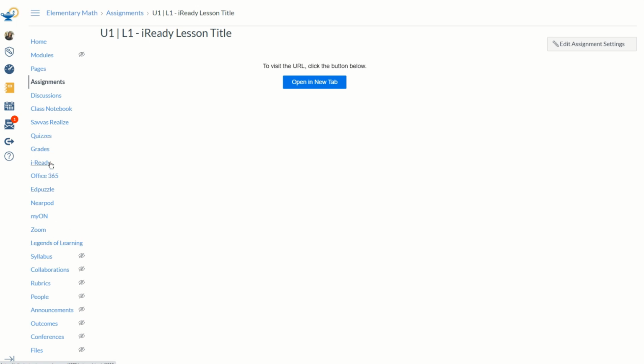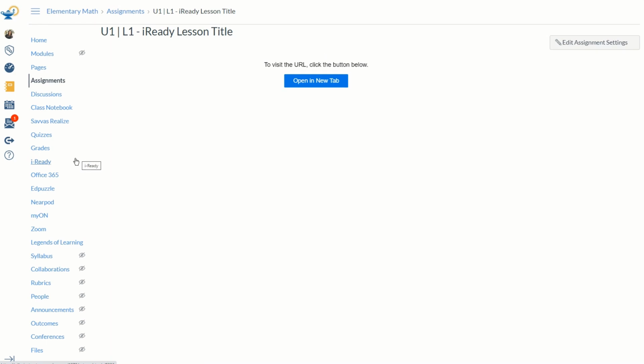So again, you have the option to do no submission as your submission type, and the students and teachers can navigate iReady through the course navigation, or if you select the submission type as external tool, they can then have that option embedded right on the page in Canvas.